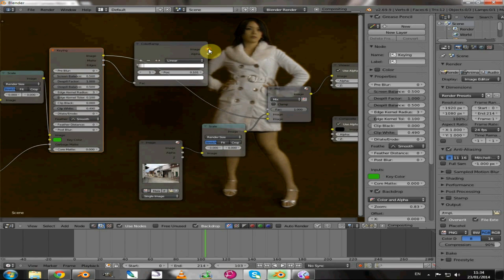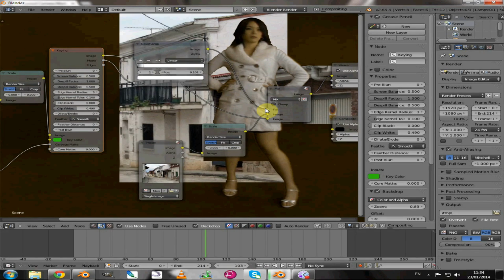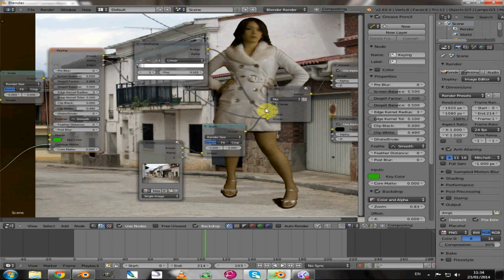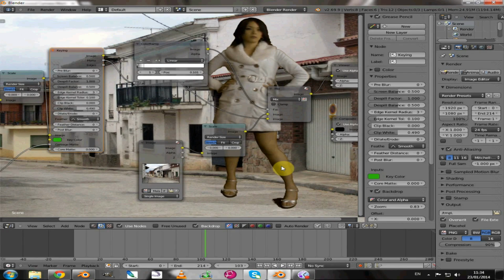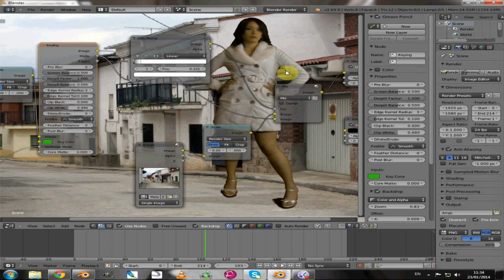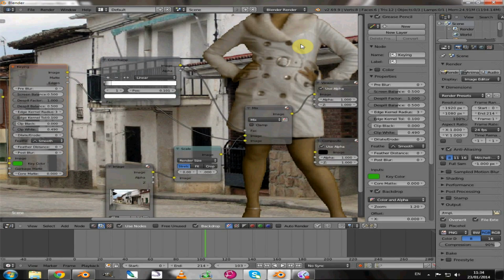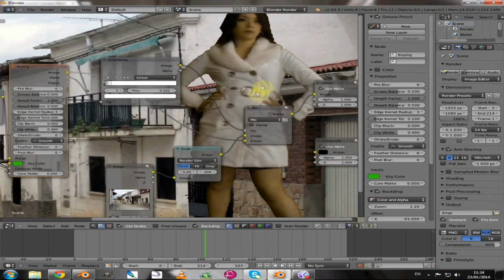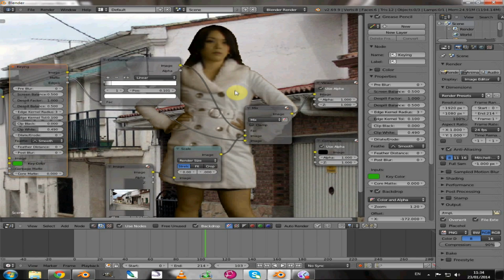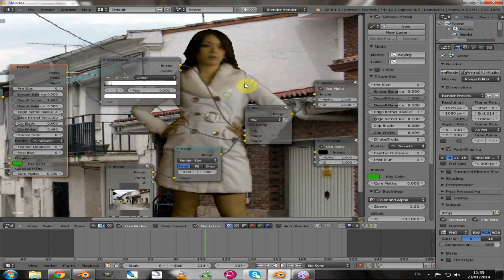Now we see our image, and if we bring in the mask and plug it into the factor, okay, that's not looking too bad. But as you can see, we've got these fringes that we talked about at the very beginning from the camera, and they're showing us a dark brown halo, which is pretty ugly, and we need to fix that. If we just zoom in a bit, you can see the edges are quite sharp and jagged, which is not good. That's something we need to smooth out.